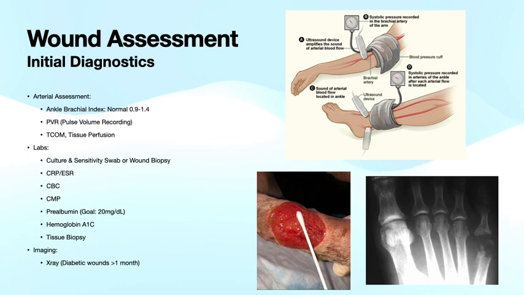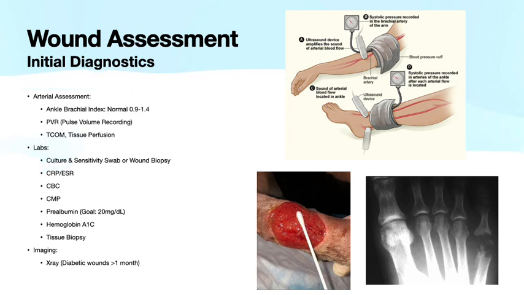And then next one is prealbumin. That's our test of choice to look at protein nutrition status. We have a goal of having 20 milligrams per deciliter or higher. You could use albumin too, but prealbumin is a little bit more responsive. It's kind of analogous to checking a finger stick blood glucose. You know where it is right away, whereas A1C is going to tell you what it's been like over the last 3 months. So both are useful, but they're a little bit different.